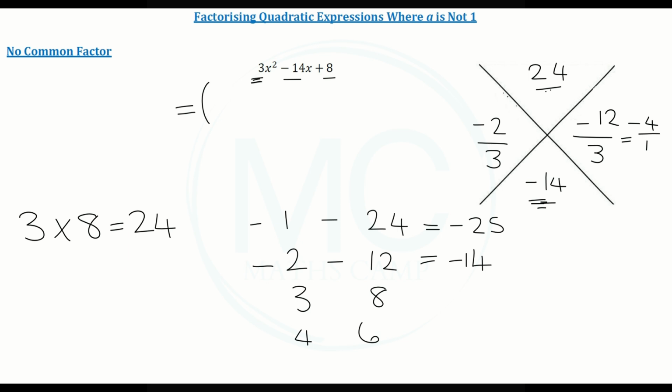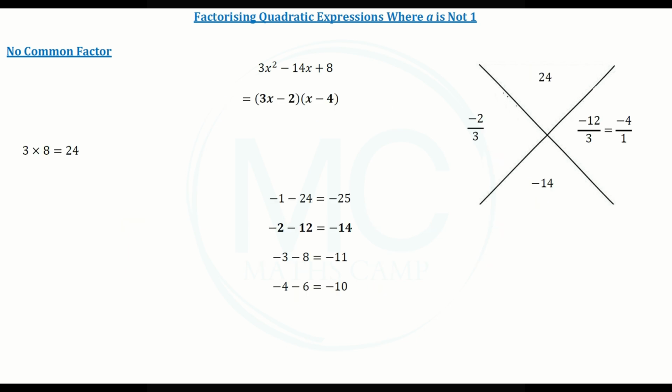Open up our first bracket. This fraction has a denominator of 3. It becomes the coefficient of x, so we say 3x. It has a numerator of -2, so we say -2. Close our bracket, open the new bracket. This fraction has a denominator of 1, so we have 1x, which is simply x. It has a numerator of -4, so we then say -4. Let's tidy this up a little bit.